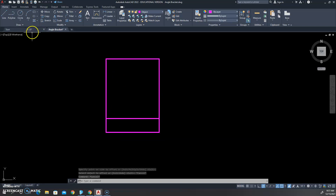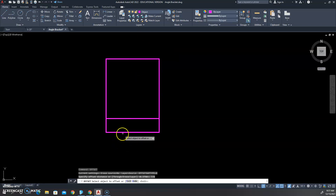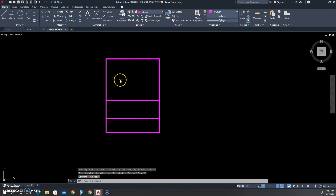Now we want to lay out our holes. We could either use offset or just draw lines — let's use offsets. We're going to offset the bottom line up seven-eighths of an inch from the very bottom, then come in from the left side three-eighths of an inch. I'm going to switch those layout lines to zero layer just to make them less confusing — those are our layout lines for our circles.